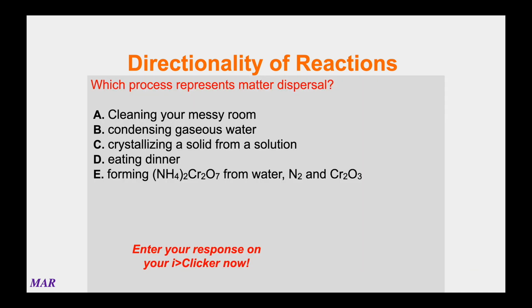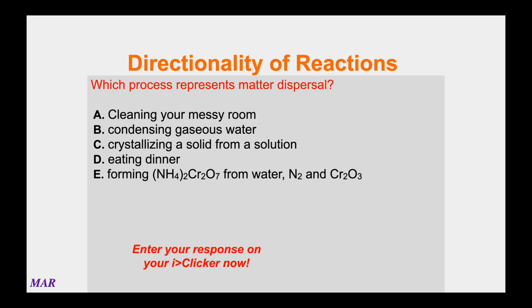So here's a question. Which process represents matter dispersal? Okay. Cleaning your messy room. Well, cleaning your room would mean taking matter, which is all over the place, i.e. the mess, and putting it in a more organized manner, i.e. putting it in closets or drawers or whatever. That's not helping matter dispersal. That's actually fighting matter dispersal, all right, because your matter was distributed, all the junk in your room. Now it's all nice and tidy. Cleaning your messy room is not helping matter dispersal.